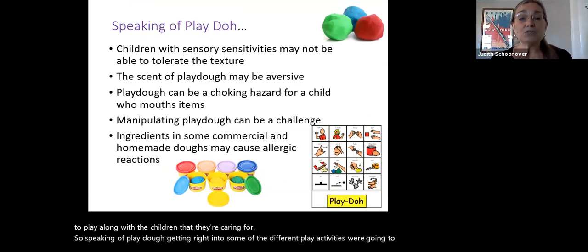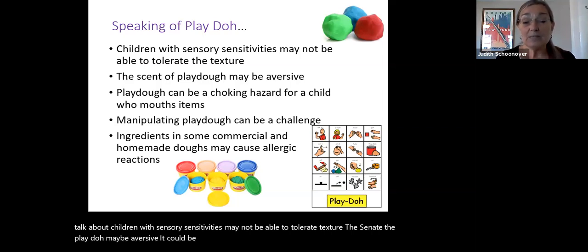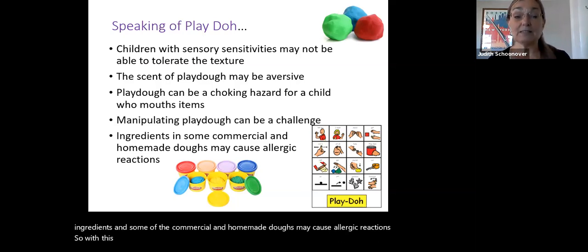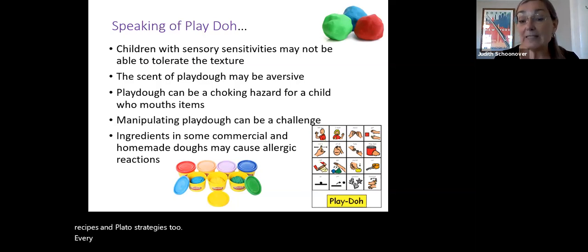So speaking of Play-Doh, getting right into some of the different play activities we're going to talk about. Children with sensory sensitivities may not be able to tolerate texture. The scent of the Play-Doh may be aversive. It could be a choking hazard. Manipulating Play-Doh can be a challenge. And ingredients in some of the commercial and homemade doughs may cause allergic reactions. So with this horrible warning in mind, we have some suggestions for Play-Doh recipes and Play-Doh strategies to let every child who would like to engage in Play-Doh to be able to do so.